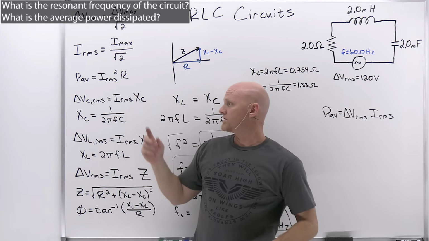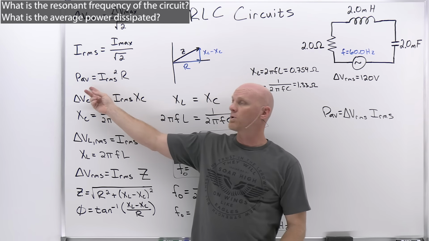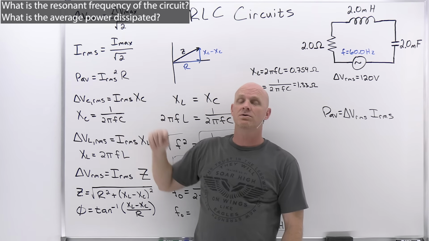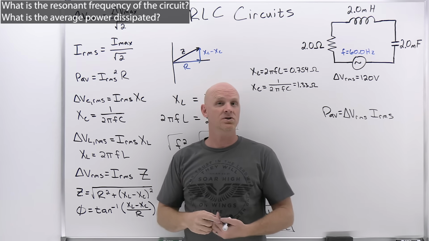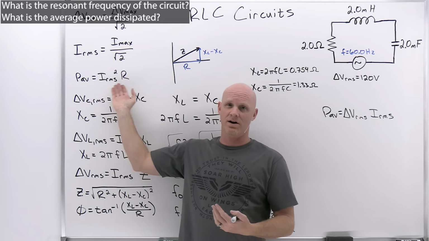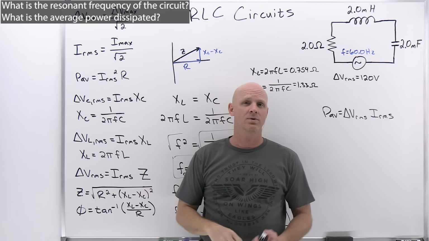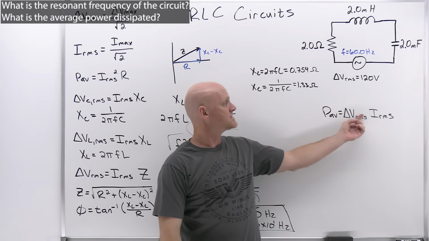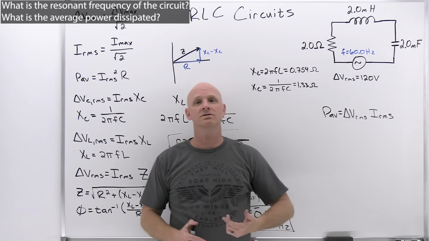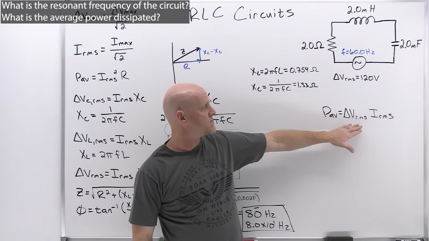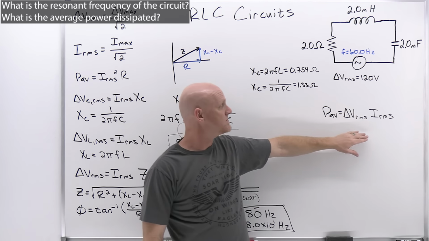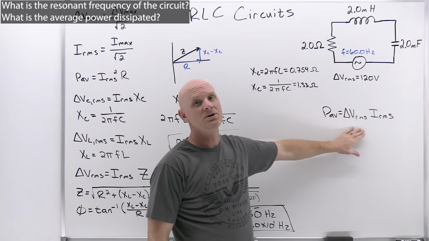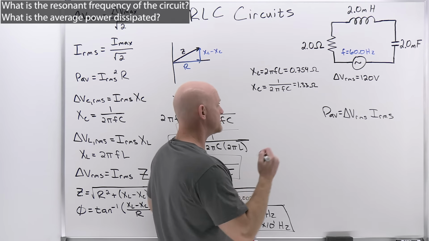Now, one thing to note, we said back a little bit ago that this was a formula for the average power being dissipated for a resistor in an AC circuit, but when there's only the resistor there. And we also saw back with DC circuits that power could be expressed three different ways: I squared R, delta V times I, or delta V squared over R. Well, this is the one I want to use, and there's a reason I want to use this version of it right here, because it turns out it's going to be a little bit incomplete.